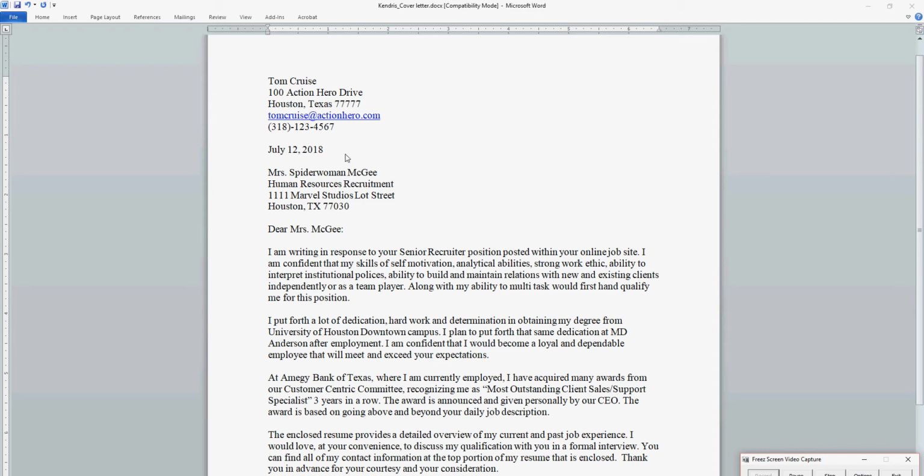I'm currently using an older version of Windows and Word, but in the newer version of Windows and Word, it's the same, it just looks slightly different. So you would use track changes in order to track the changes that you suggest for a document. It can be any document.